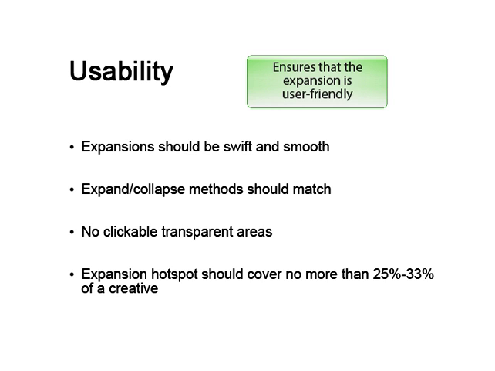Users must also be able to distinguish a creative's background exit area from its expansion hotspot. For example, if the hit area to expand covers 100% of the creative, the user will not have the option to click through to the background exit. DoubleClick recommends that the hit area or hotspot for the expansion cover between 25 and 33% of the unexpanded creative. There should also be no clickable transparent areas in the creative. These can annoy the user, and publishers will likely reject the ad.